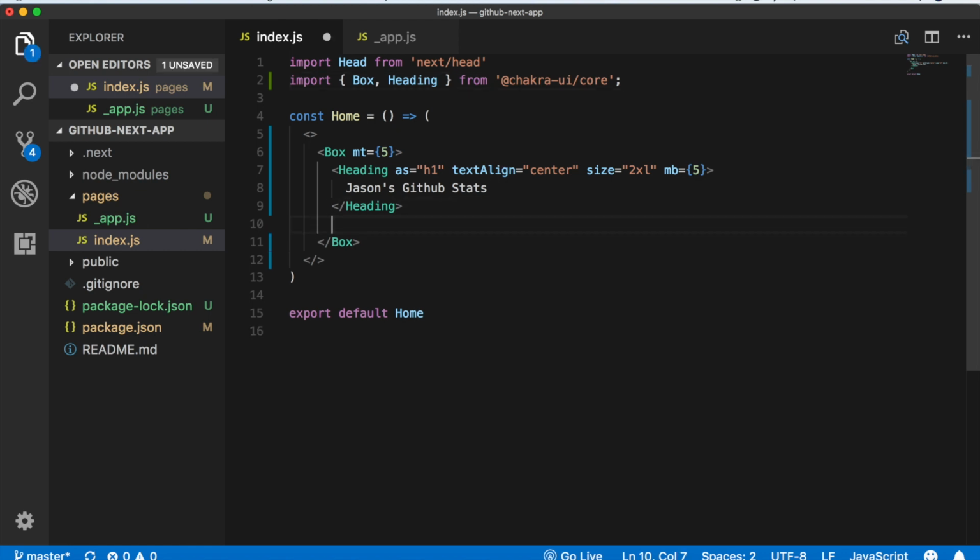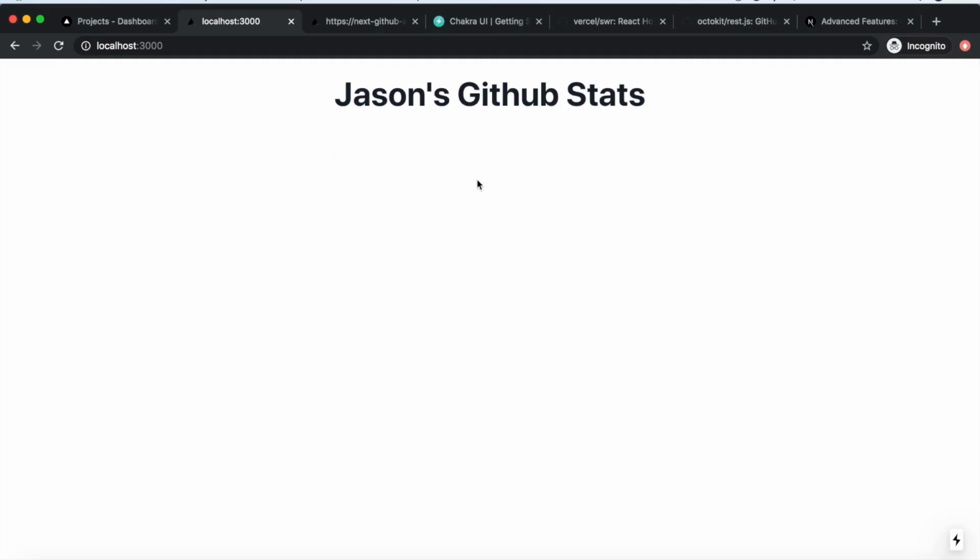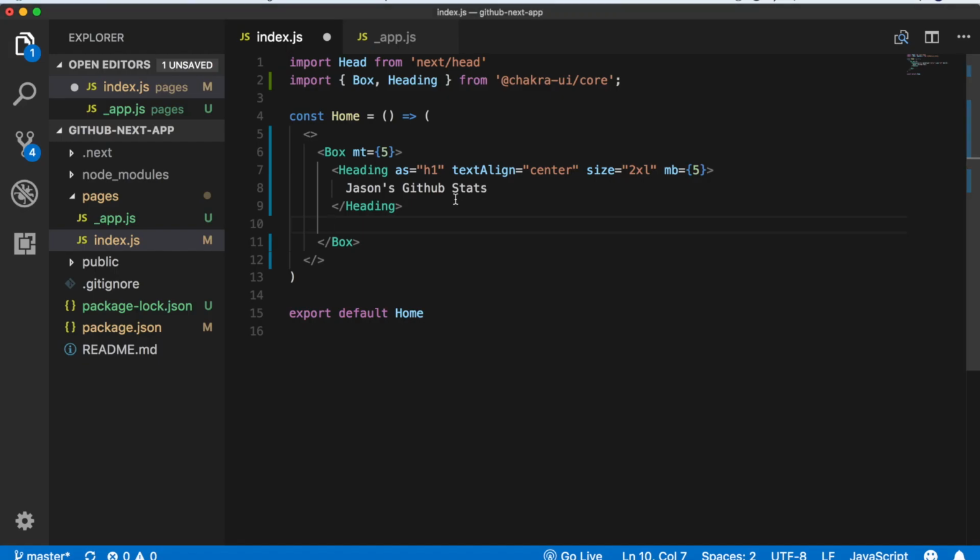Now let's add our section here with the card for the GitHub stats. And so in here, we're going to add another Box, or actually no, we're going to add a Flex component. So this is like CSS flex, where it'll flex any containers or any divs that are inside here.